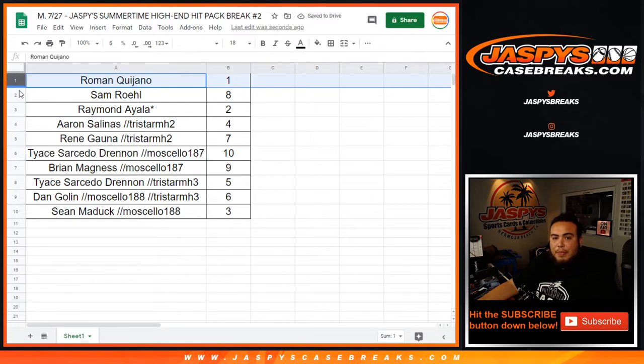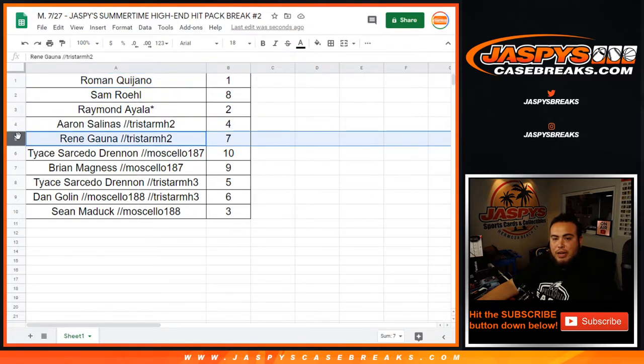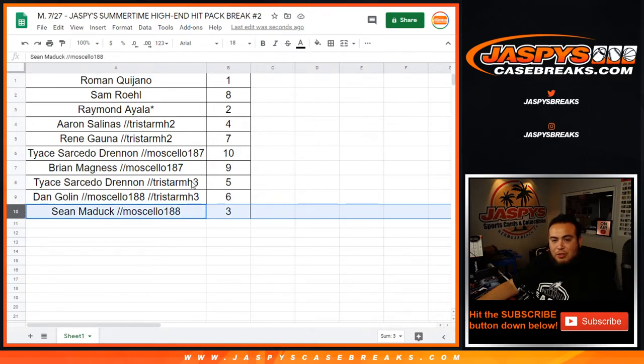So Roman, you got pack 1, Sam with pack 8, Raymond with pack 2, Aaron, you have pack 4, Renee with pack 7, Tyce, you have pack 10, Brian with pack 9, Tyce with pack 5, Dan with 6, and Sean with 3. So there you go. And damn, Tyce, you won 2 of them. That's awesome, man. Congratulations. Good luck.